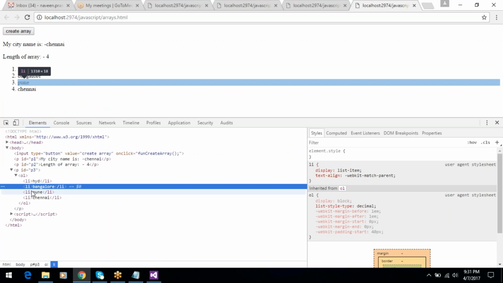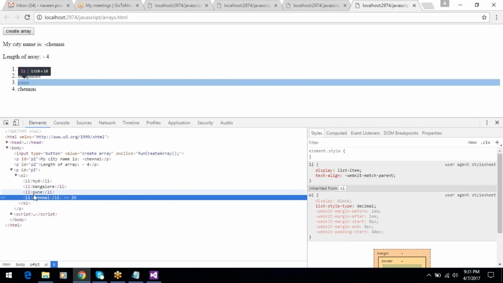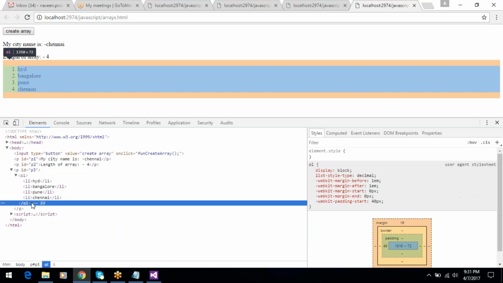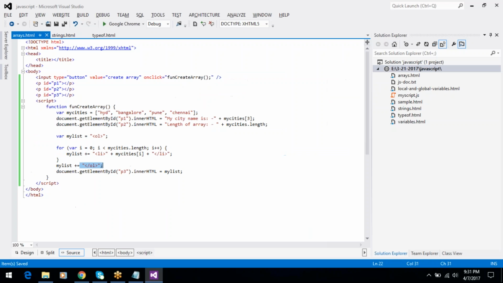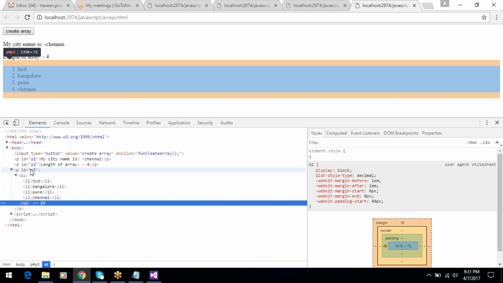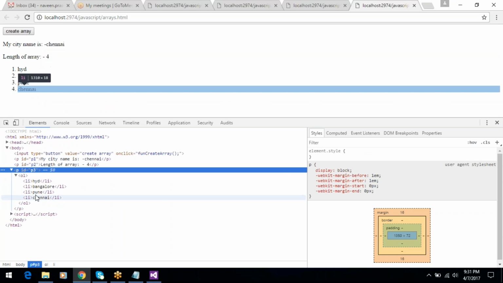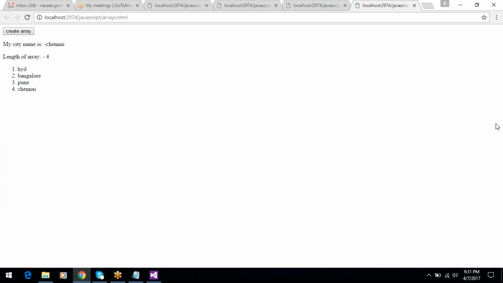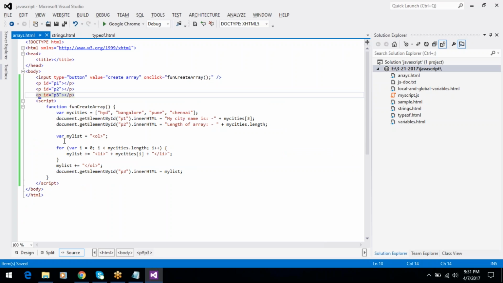Four list items are added, and finally the OL tag is closed, and the result is displayed in paragraph 3. So this is the paragraph. Like this we can retrieve all the values from the array.